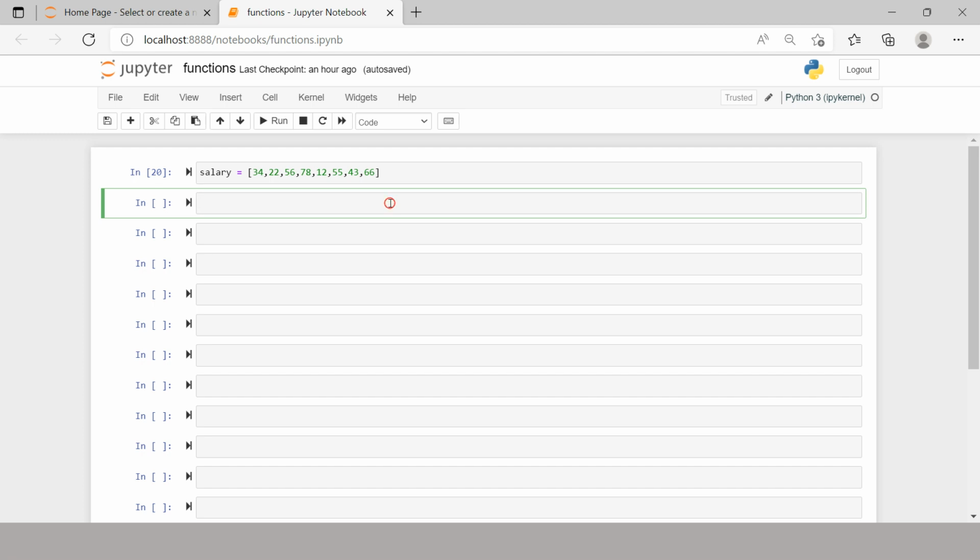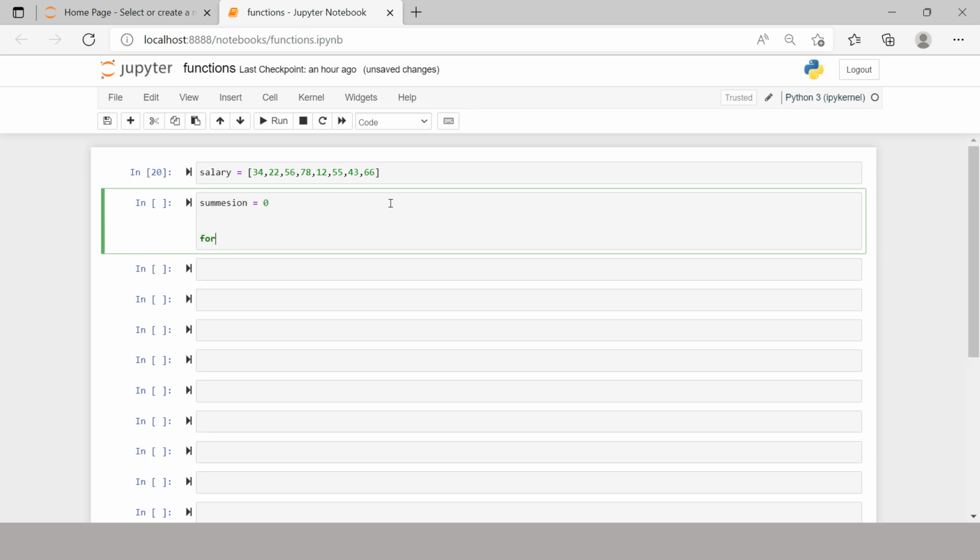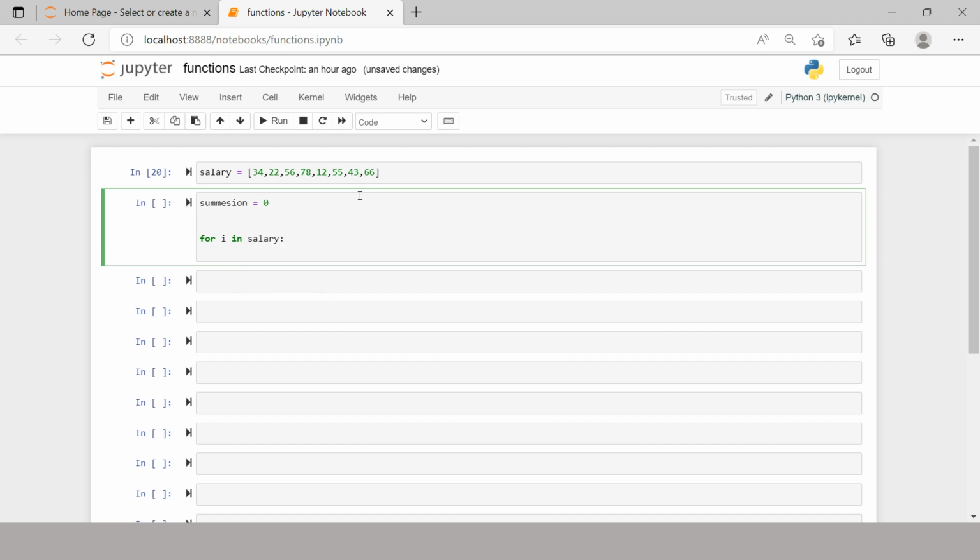First, you need to create a variable summation. Here I'm creating a dummy variable, and then you write a for loop: for i in salary. The list name is salary. Put a colon, hit enter, and over here I'm going to say summation equals summation plus i.